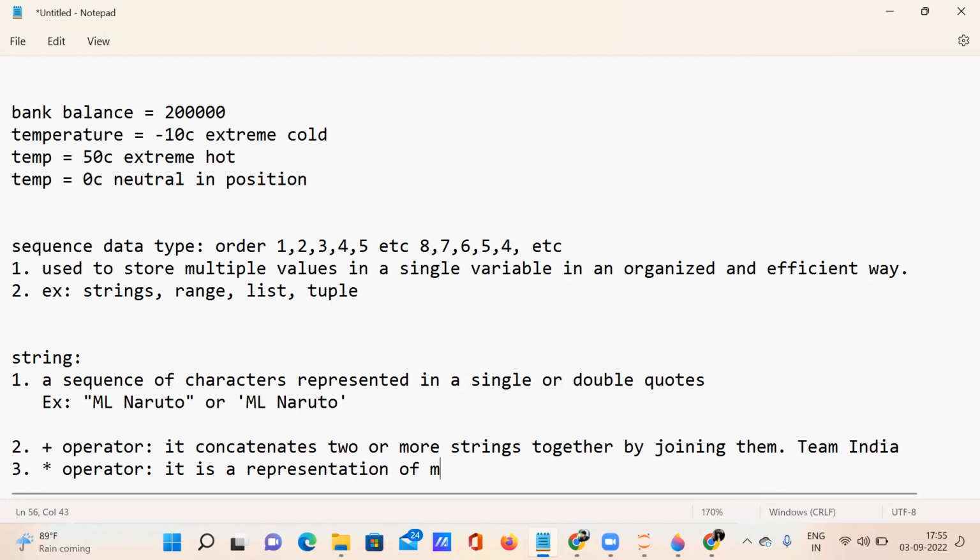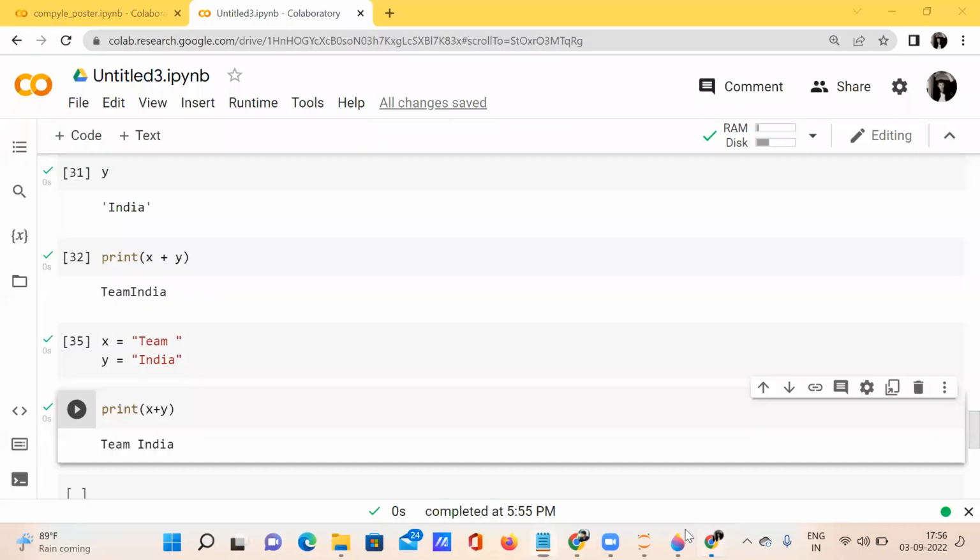So this is actually used with numbers as well as with strings also. We can use this asterisk symbol with numbers as well as with strings. What happens when we use this asterisk operator with strings? Let's have a look here.